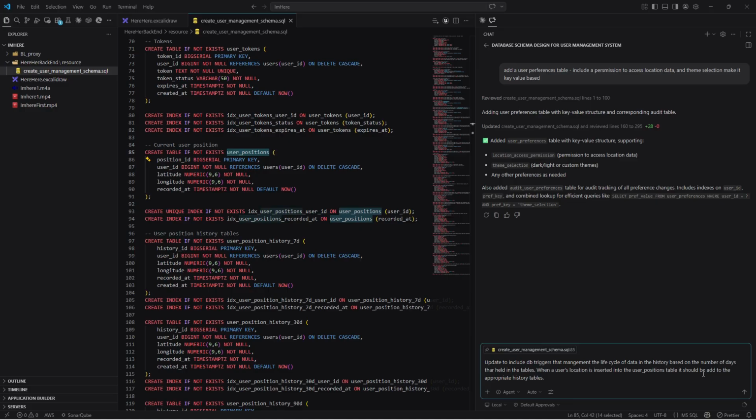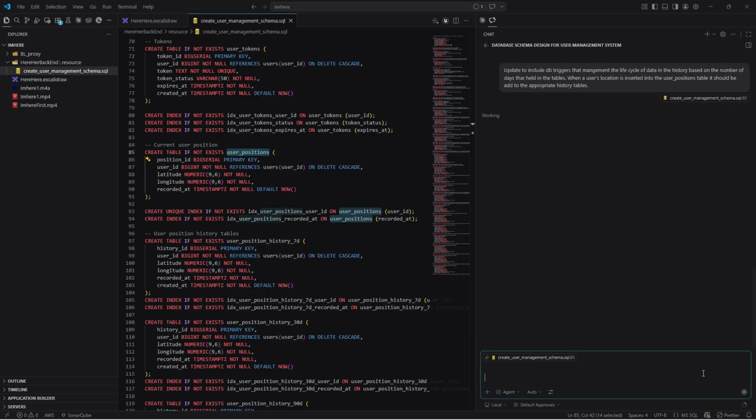Anyway, we'll see what it thinks it means. Also, we're going to update the name of the user positions table, but for right now, let's leave it like that. We'll make that the next edit. Let's see what happens.